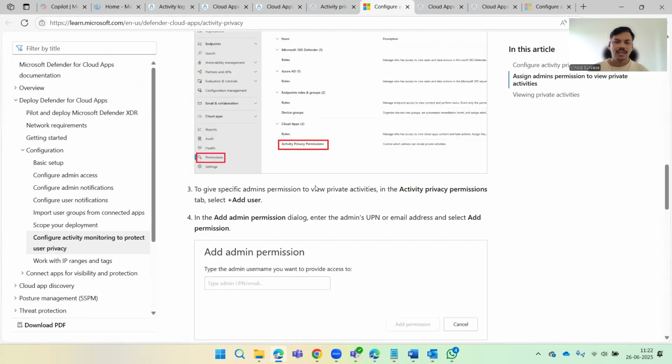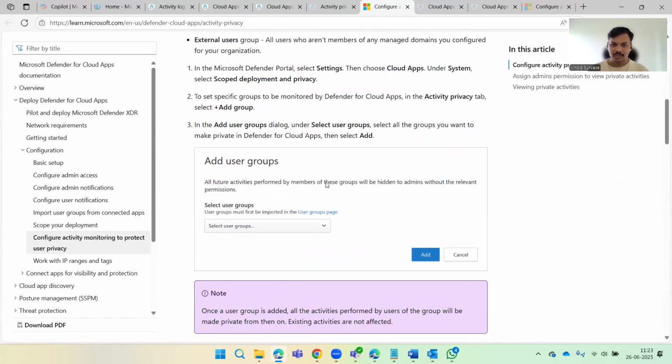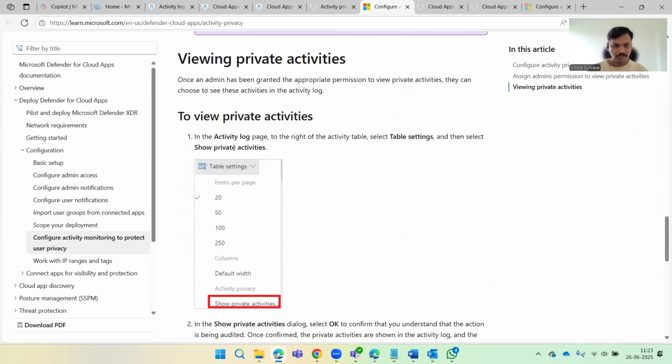And then go back to the top. Table settings and then select.